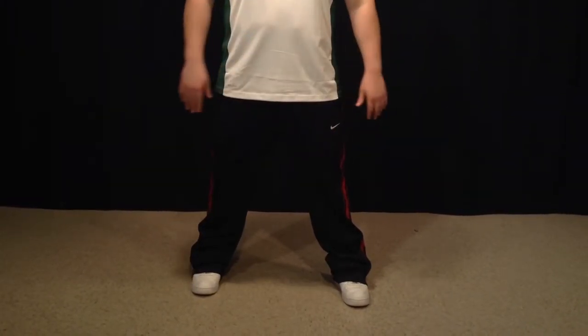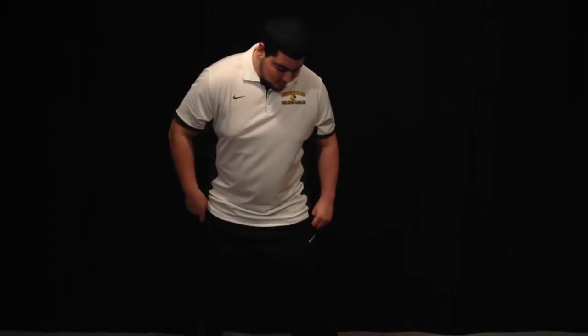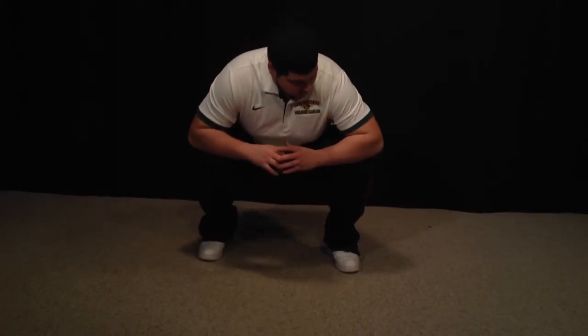That's the big thing. Now that I have my proper leg position, I'm going to get down into the crouch. I need to get low and stay in leverage with the man in front of me. So, shoulder width apart. Remember the first step. Crouch down low. See how I'm low? My butt's even, 90 degree parallel. I'm going to get my elbows rested on my knees. And then that's pretty much the step right there.